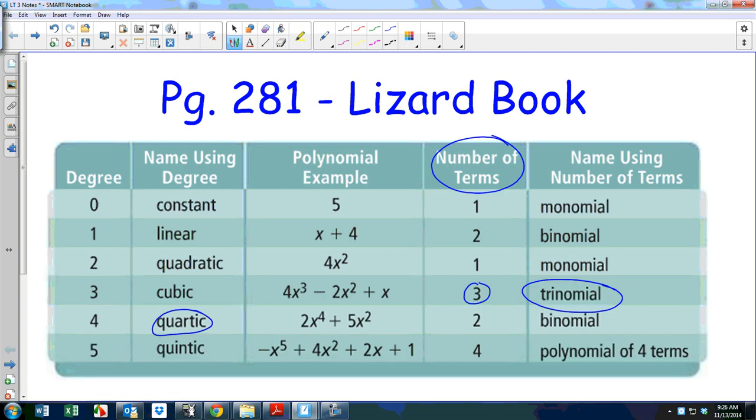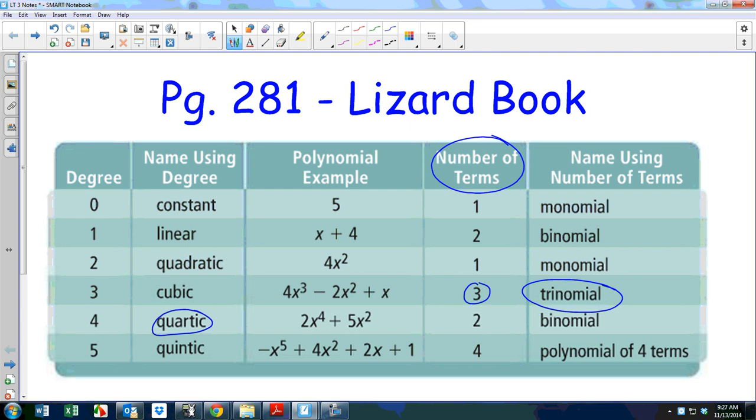What's a degree 1 called? Degree 1. No, degree 1. Linear. It's a y equals x plus 4. X has a degree 1. X has an exponent of 1. What's a degree 2 called? X squared. Quadratic, you know that. Cubic, that's not too hard to memorize. Cubic. Degree 5. And 6.